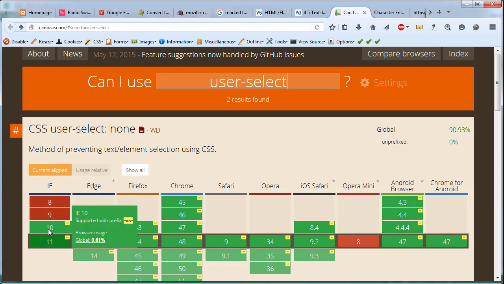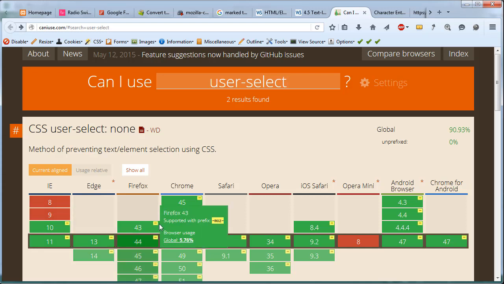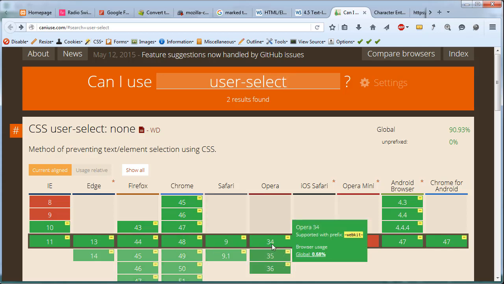And here everything is okay. 8 and 9 we will not support anymore, as we will see next week. And here, prefix is required, supported with prefix MS, supported with, that's the same, Edge, supported with prefix Moz, supported with prefix WebKit. So this is a website always telling us what we can use and how we can use it, which we go into more detail next week.